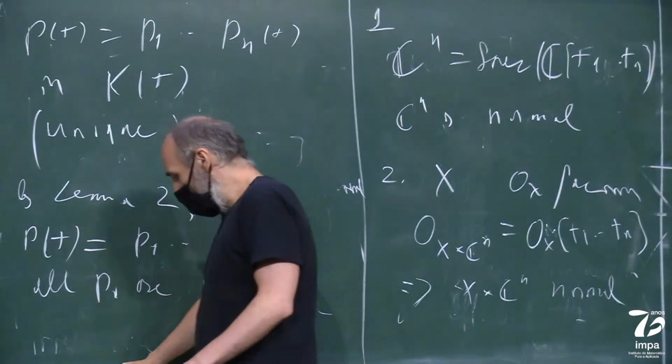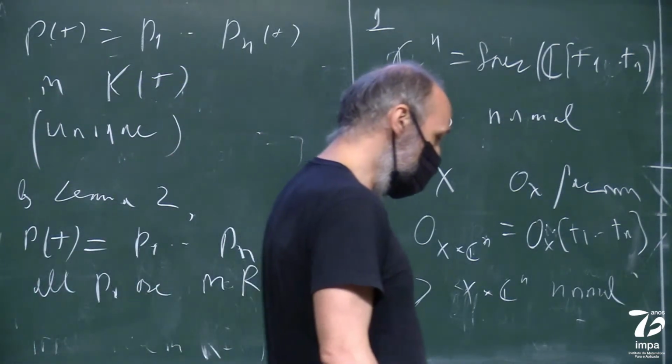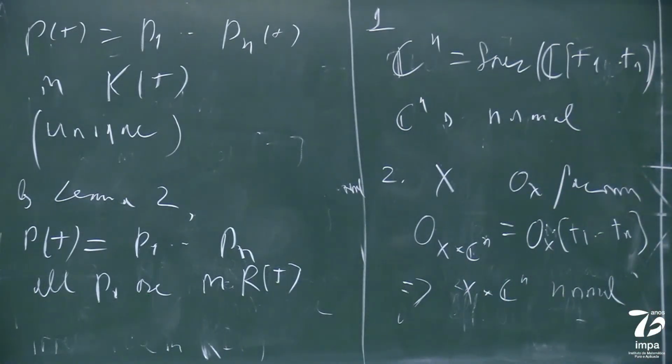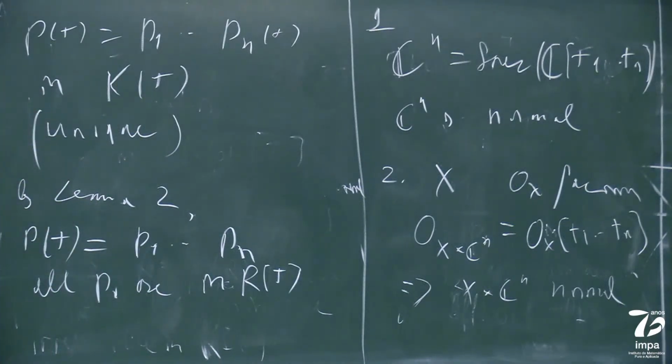Of course, normality is much weaker than factoriality, but for many practical situations, they're equivalent. For instance, if you work in dimension 1, so if you work with curves in Cn, dimension 1 subvarieties, then factoriality, locally at least, is equivalent to normality. But it's not for global, we shall go to that later. Anyway, it's useful stuff. Any questions?